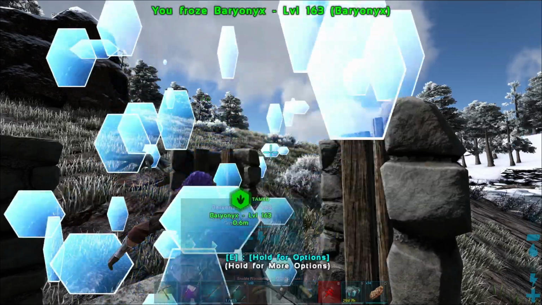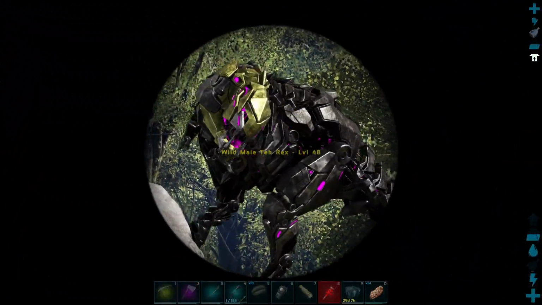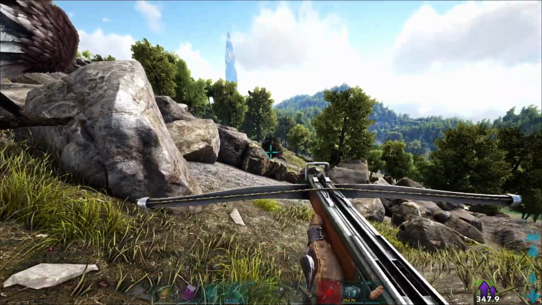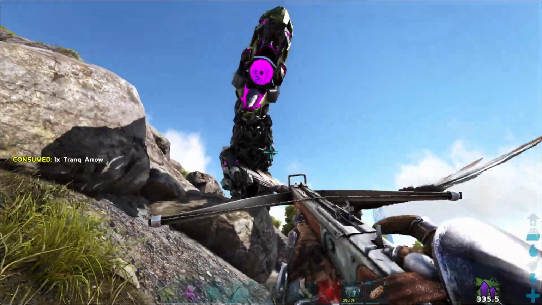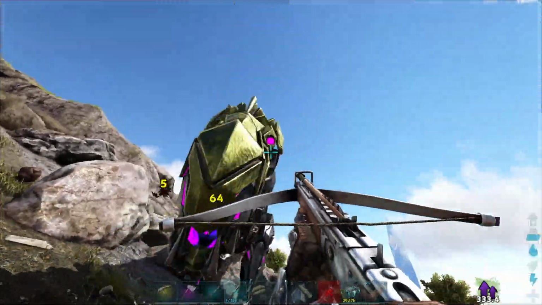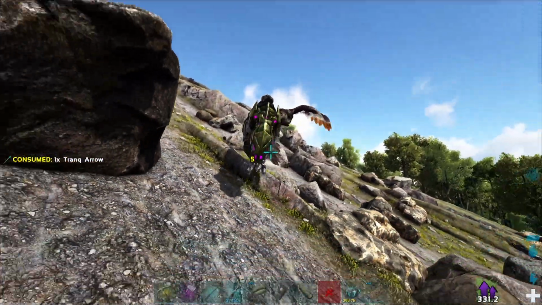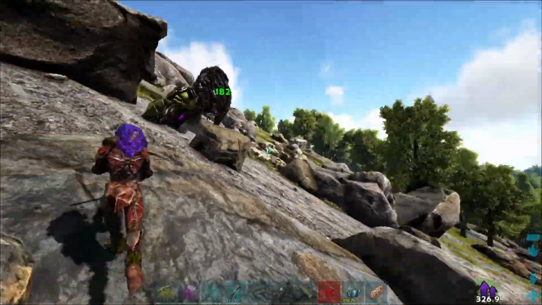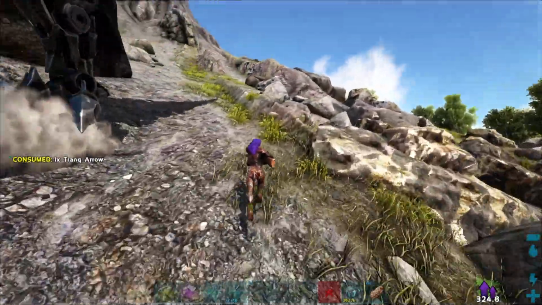We got the higher level Baryonyx cryoed up, went to go home and found a Tech Rex. And I'm not going to pass up another Tech Rex. This thing is purple. Who's going to complain? And decided to safari style tame this thing again.